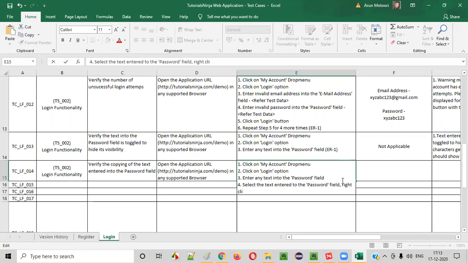Right click and right click to select the copy option.